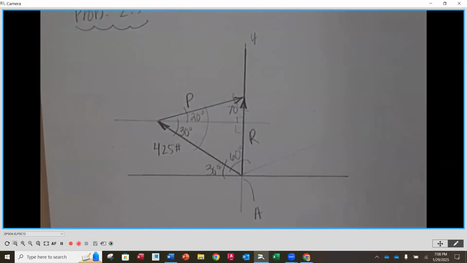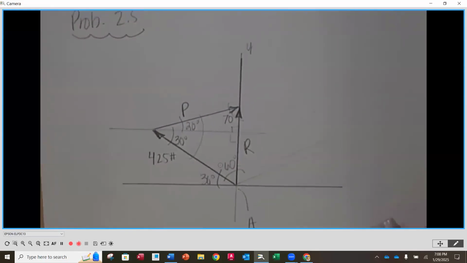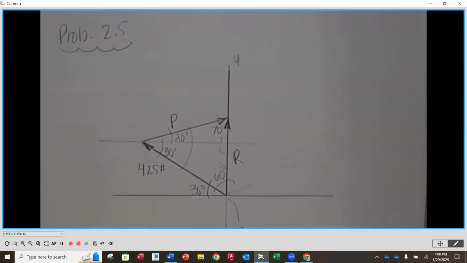You guys now know 3 ways of solving these problems. You know graphical, that's how we're going to sketch it out. You know the sine and cosine laws, and then you now know the rectangular components. So you can use any one of those 3. This happens to be in the section where they were doing the sine and the cosine laws to solve them, so that's where I headed with them. But there's multiple ways now that you can solve this. Any other questions on this one? Okay, so I just wanted to give you an insight on how to solve for that one.